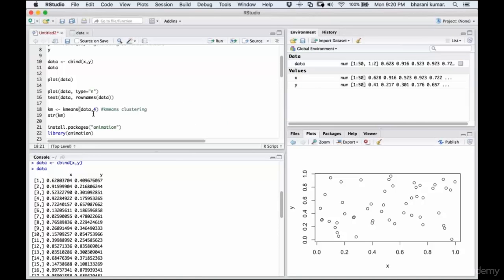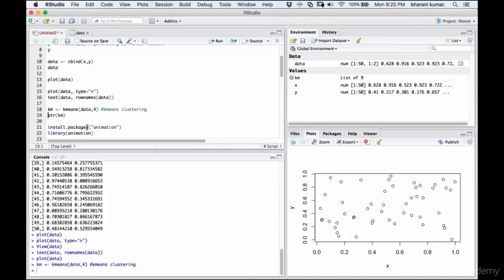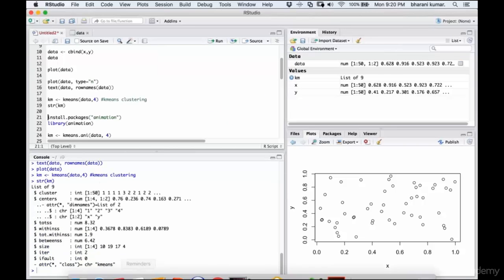For now, I'm just choosing 4 randomly and assigning the output to Km. Now, if I see the structure of Km, I get to see all the output here. I'm going to explain each and every entry of this output in a moment, but this is not our objective.